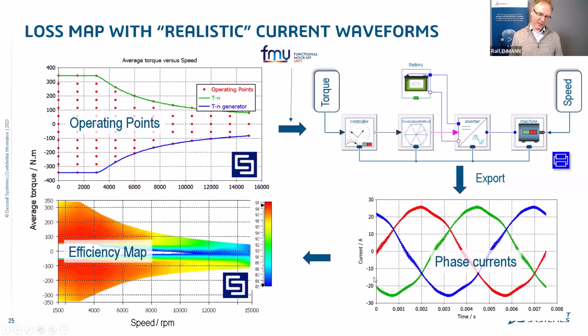And now you really have to do a finite element analysis to get such a loss map. So what you get, and you not only get a loss map, you also get losses into the different channels. Iron losses rotor, iron losses stator, eddy current losses, kappa losses, and so on. And you also get the loss distribution as a 2D volume heat source, or let's say surface heat source, which you can then hand over to the thermal analysis.